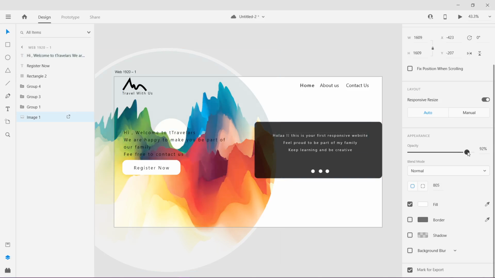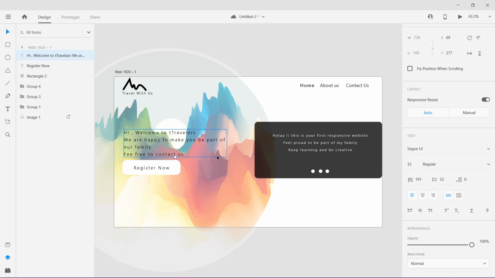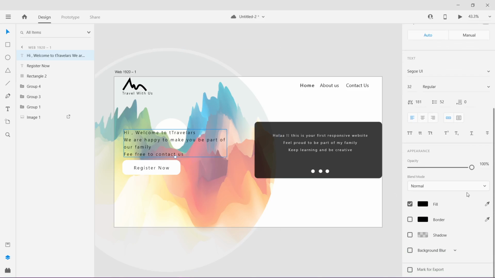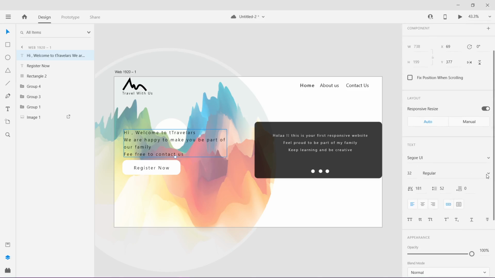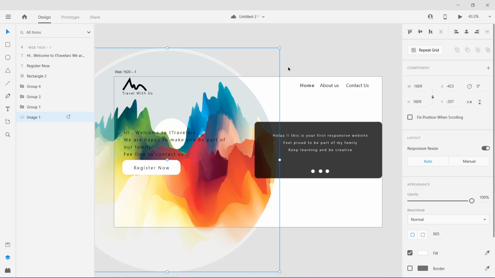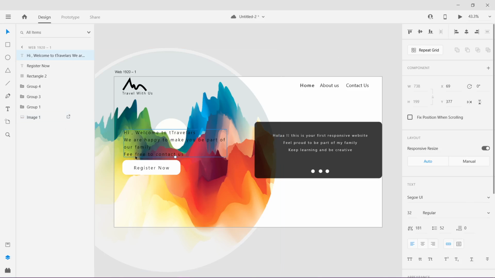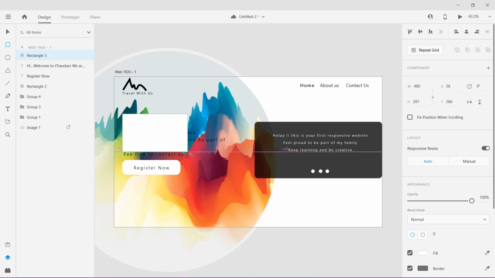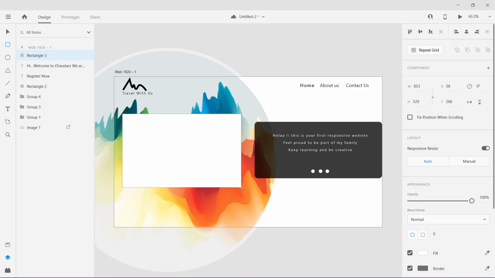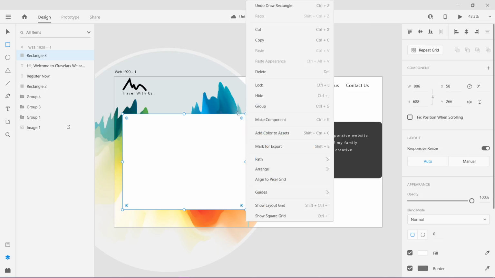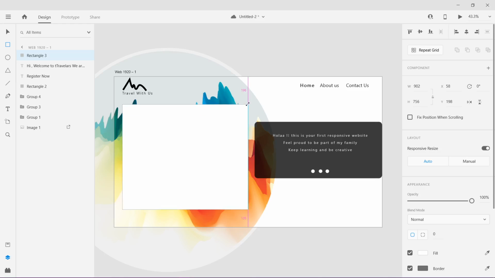So what I can do, I can lower the opacity, and I can change the boldness of this. It's not looking good. Semi bold. No, something is glitching. Let's go. Let me do one thing. Let me have one more box here, something like this. Just unevenly align the box.